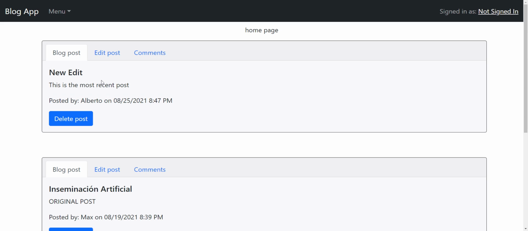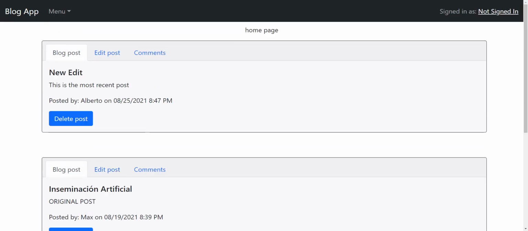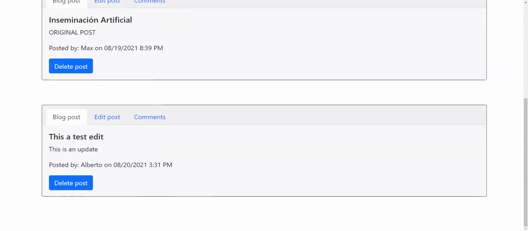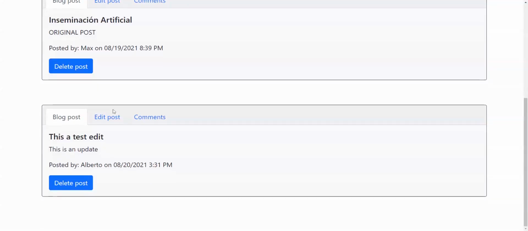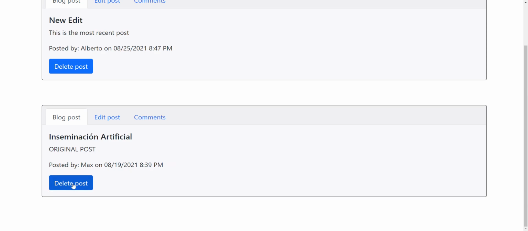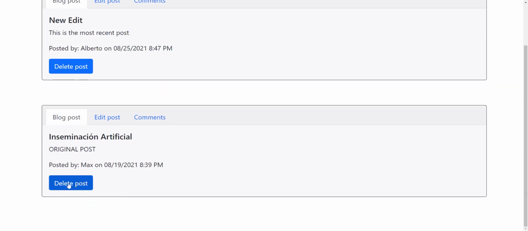That's the most recent. So if I want to delete, for example, you can notice here that it was created by Alberto too, the current user in session. Oh, I gotta fix that. If I want to delete a post, I can delete it if I am the user currently logged in. If I want to delete, for example, Max's, I can't. I'm not authorized to do that. That's all set up in the back end.